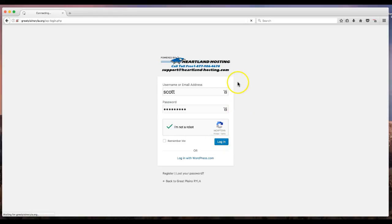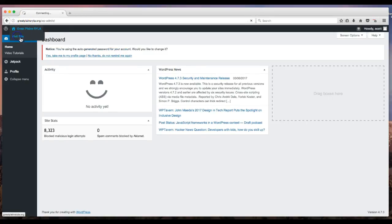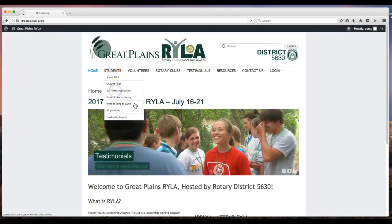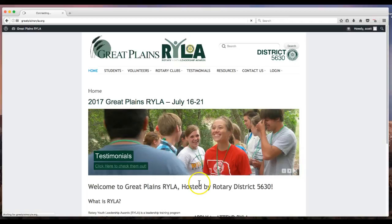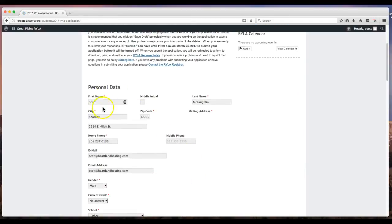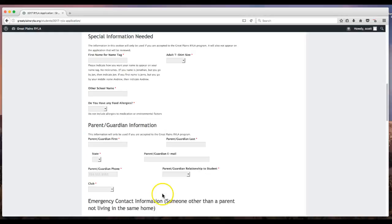Now, once you log back in, you can go back and complete your application. I'll show you here. So once I'm logged in, I'm going to go back and visit the site, and I'm going to go back to the application page. And on my application, you'll see the information that I completed or started to complete is still there. So now I can go down here and keep on working on my application.